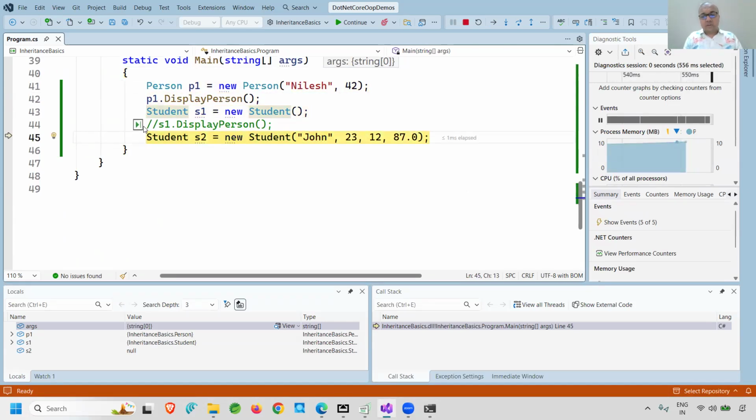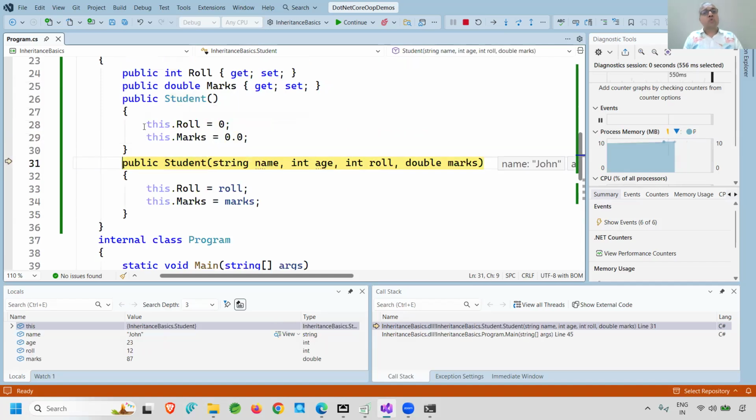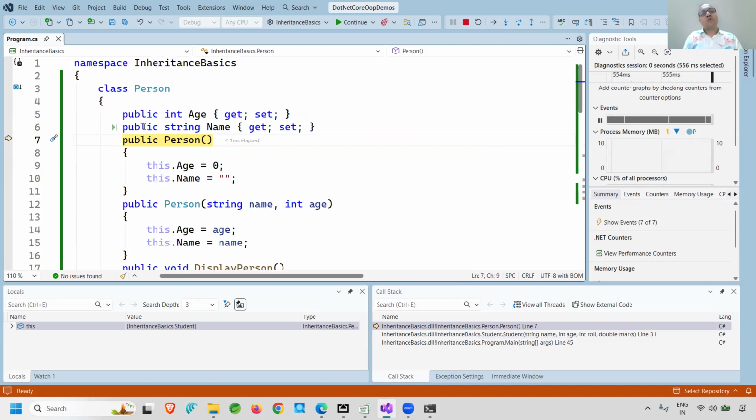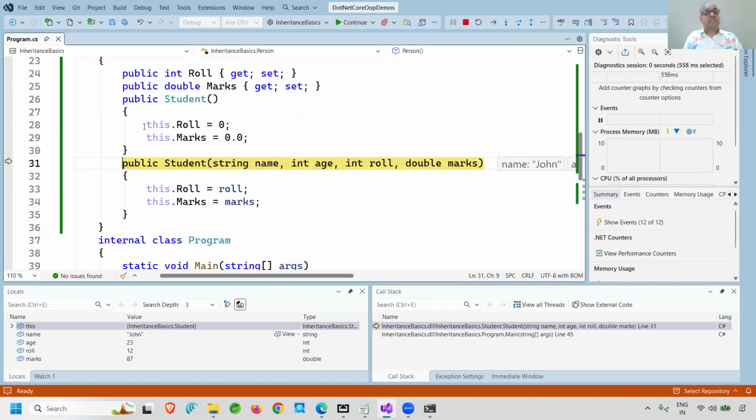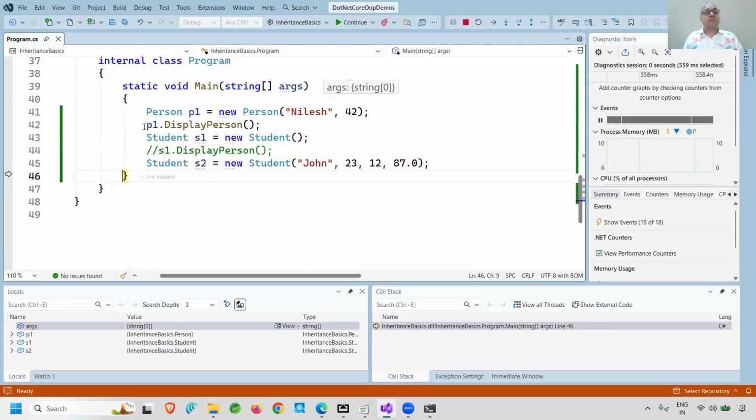In this case, let us check which constructor is getting called. When I press F11, it goes to the parameterized constructor of Student. But F11 again shows me that by default it is calling the parameterless constructor of Person. So Person is initialized to the default values of name and age, and then the roll number and marks are initialized with the values I have given. Here you can see that the student initialization is limited to marks and roll number.